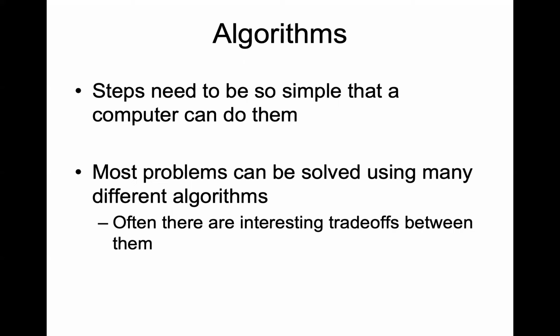One interesting thing is that almost any problem can be solved using a wide variety of different algorithms. And it turns out that some of the algorithms are better for some purposes and some are worse. So for example, if you wanted to sort all the people in the University of Utah by last name, there might be one algorithm that does this the fastest, and there might be another one that does it the fastest if you only have a certain limited amount of memory or some other constraint like that.